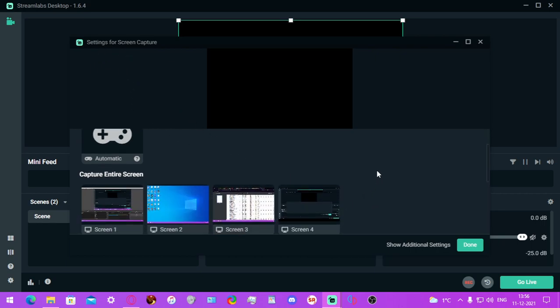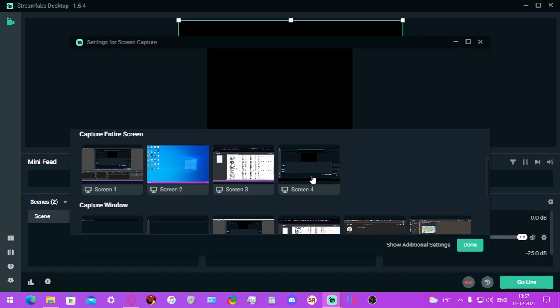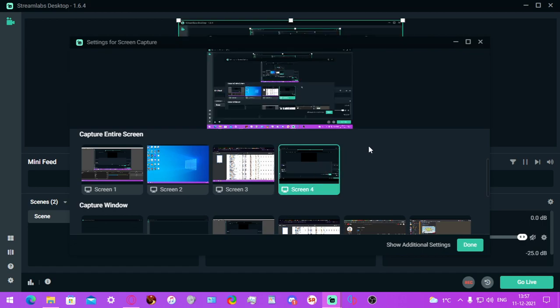And here for the setting, you will need to provide the correct monitor. For me, I have 4 monitors, but for this I am picking screen number 4, and click done.